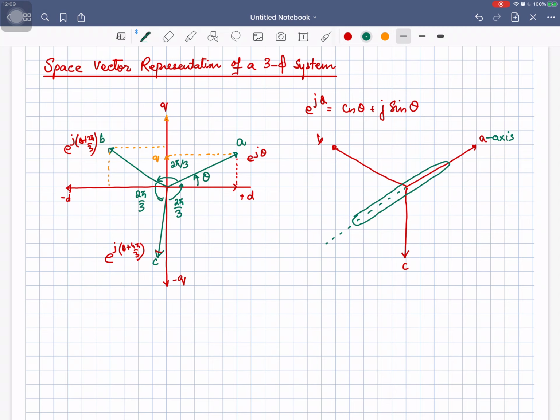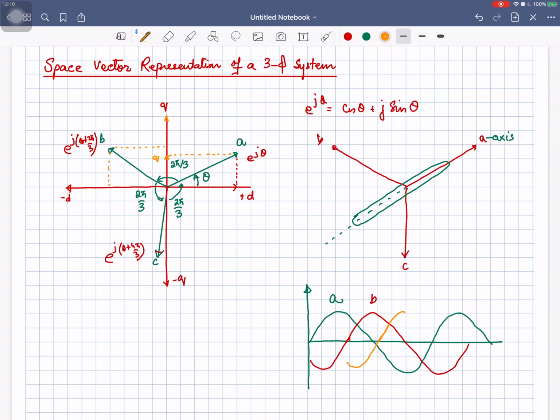And if we have the three-phase balanced system, let me draw the waveforms for the three-phase balanced system over here. Let's suppose this is our phase A, right, and phase B is at the angle of 120 degrees with respect to this, and phase C is further displaced by the angle of 120 degrees. So I can write somewhat like this. Okay, so phase A is varying along this axis. In one cycle of phase A, it completes its variation along this axis.